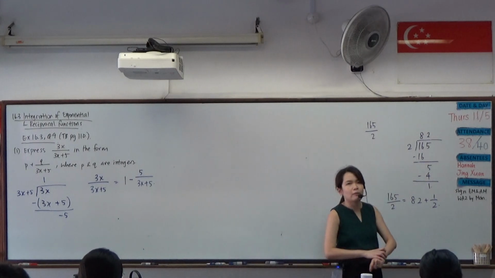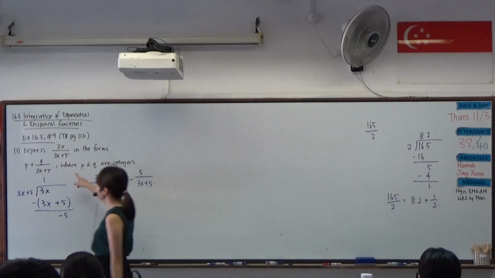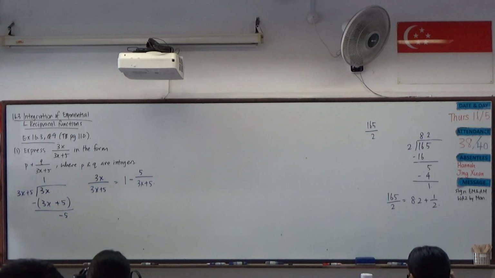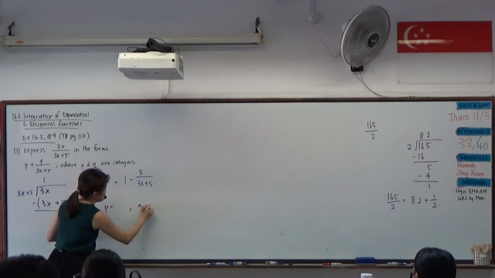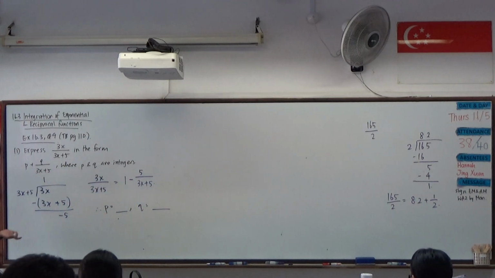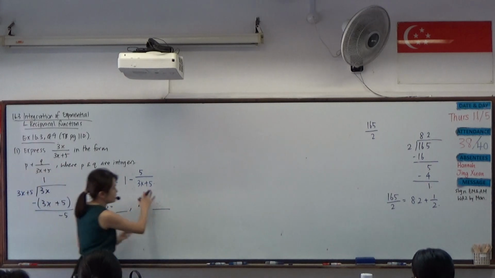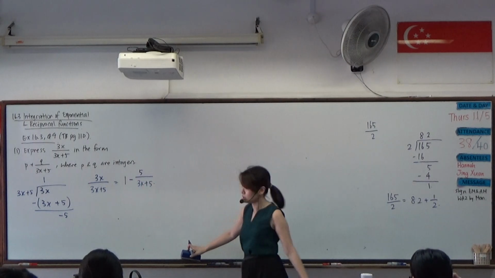I do notice that in your WA2 for A Maths, when a question is being phrased this way, where P and Q are integers, some of you may have misinterpreted it by writing down what is the value of P and what is the value of Q. It is not necessary because the question did not ask you to state. Only when the question asks you to state, then you go ahead and state that, right? But in this case, stopping at this presentation, okay, is already sufficient, right?